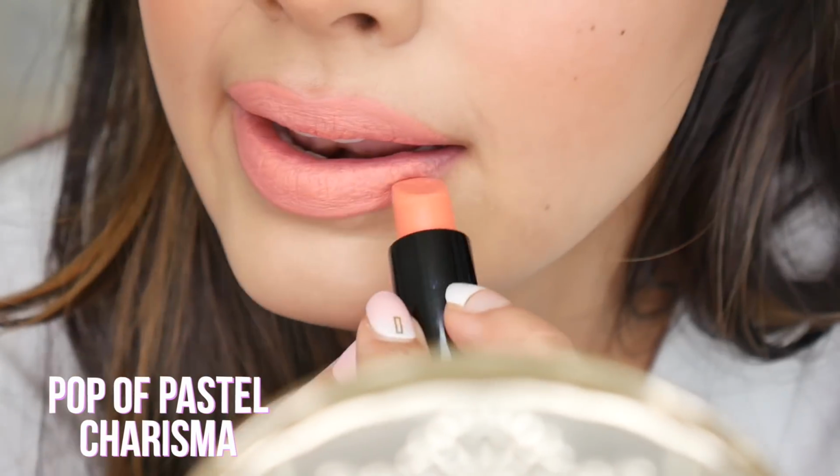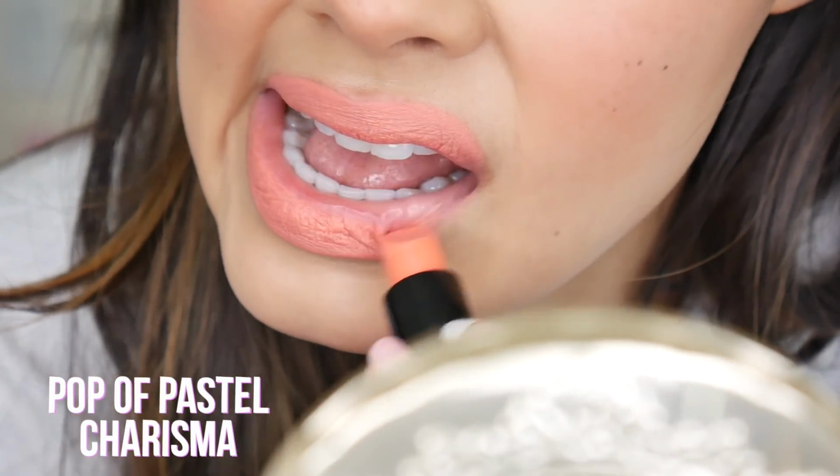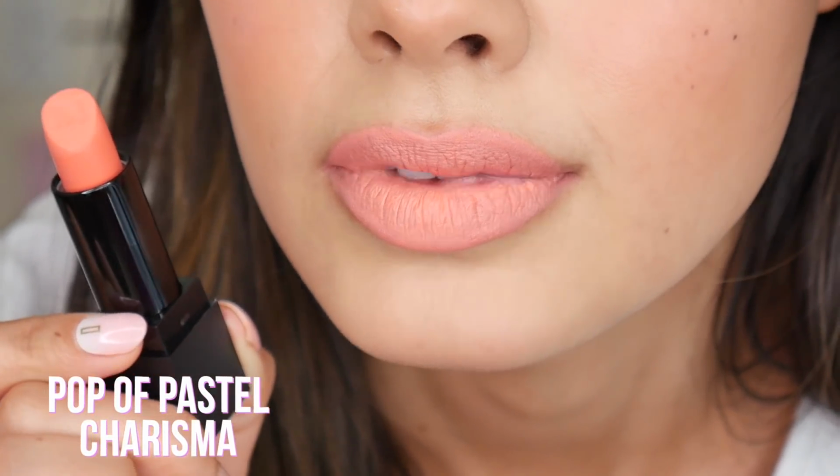I do like how she described it, a little fuzzy knit sweater, which I thought was cute. They look so much better on her than me. I don't even feel like we're wearing the same color lipstick. Hers almost looks more terracotta-y. Mine looks very powdery. I'm a little surprised she picked colors like this specifically for the lipsticks, because these colors would probably only look good on really fair skin tone girls who have either cool or neutral undertones. Definitely aren't something that I'm going to wear on my lips.